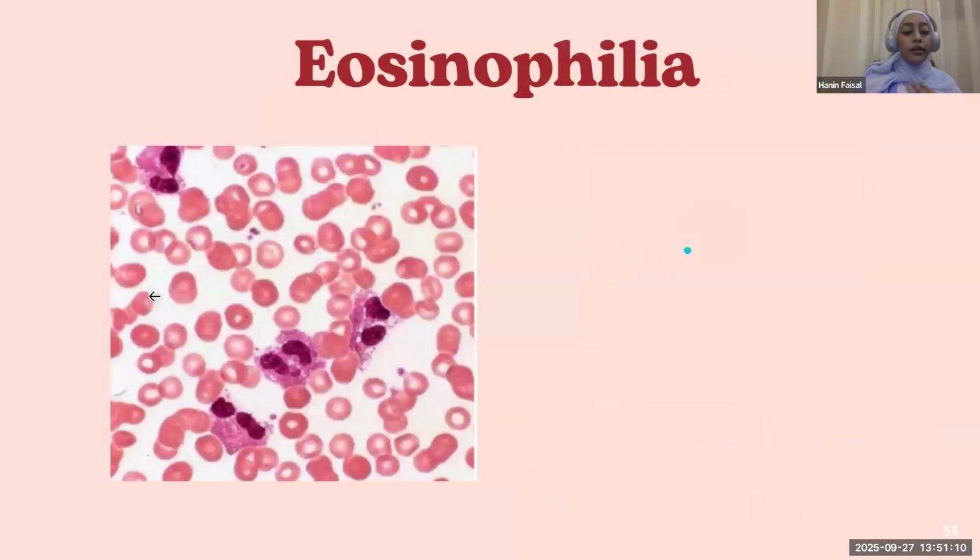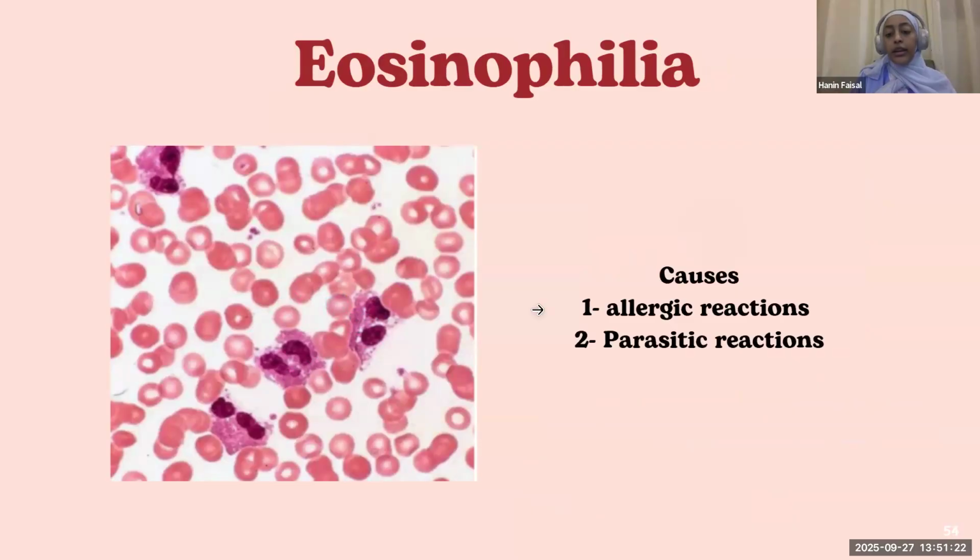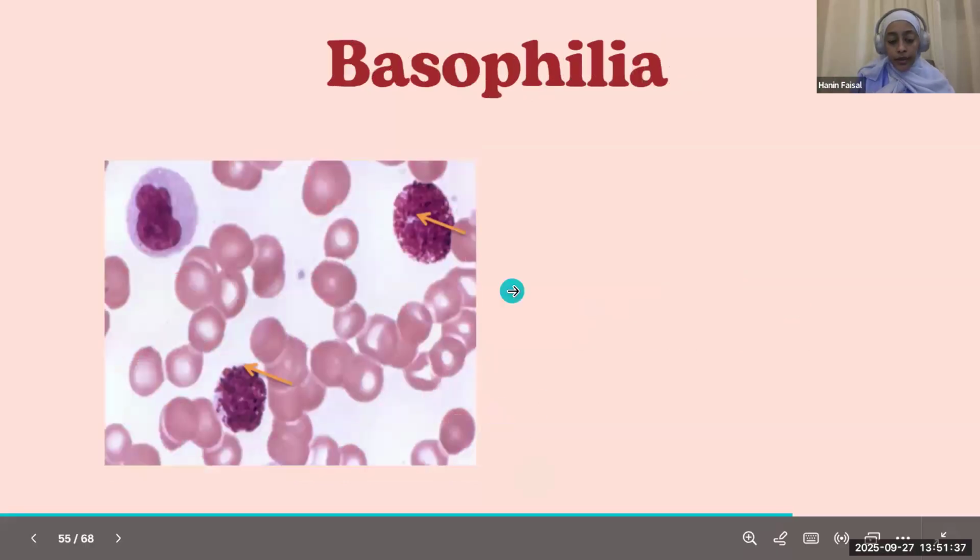Okay. Here, you can see that those are eosinophils. Why eosinophils? Because you can see they're bilobed and you can see the red granules. Let's say a patient comes in and he has a parasitic infection. So what's the main cause of eosinophilia? Parasitic infection. Another cause is allergic reactions, but mainly parasitic infection. So if a patient comes in with a parasitic infection, most probably when you do the labs, you're going to see that they have a high amount of eosinophils. So eosinophilia. Philia is more, a lot.